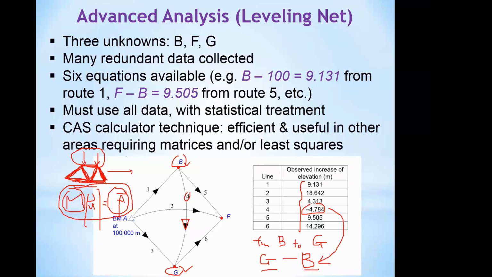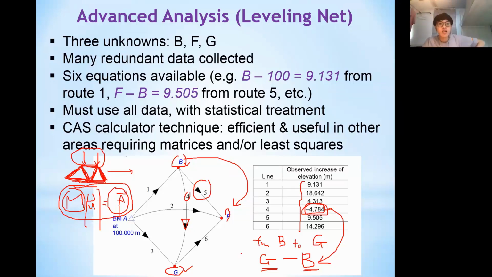So if I go from some place to another place, I observe a number. That must mean it is the second place's height minus the first place's height that I'm observing, right? So if G were higher than B, then I would have a positive number here. So it's the second thing minus the first thing, because I'm going from first to second. Just think of it as a definition, indicated by the arrows: what minus what. So number 5 must be F minus B, because I'm going from B to F. Does that answer your question?